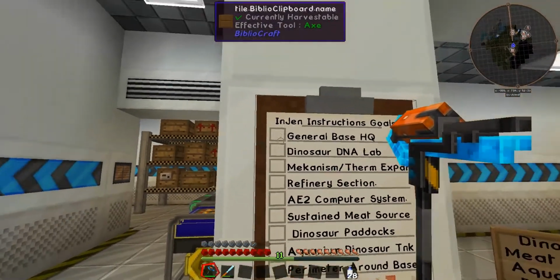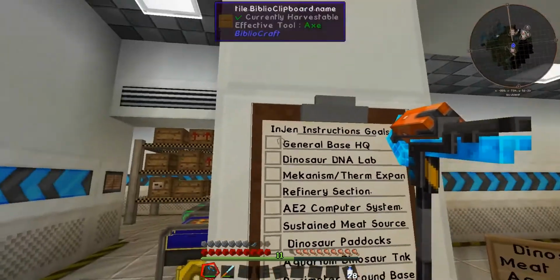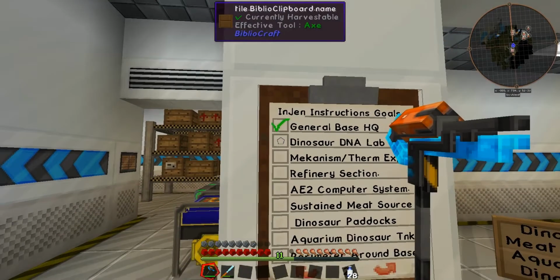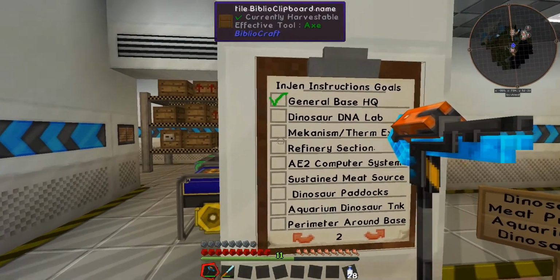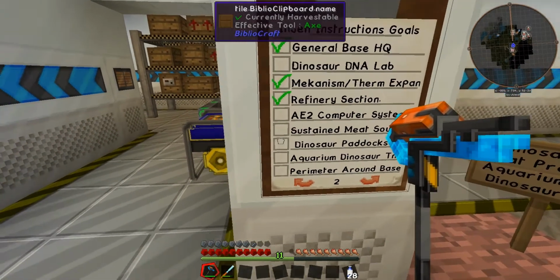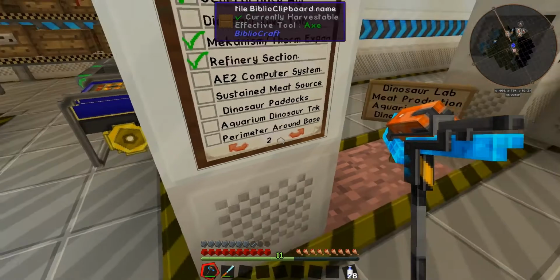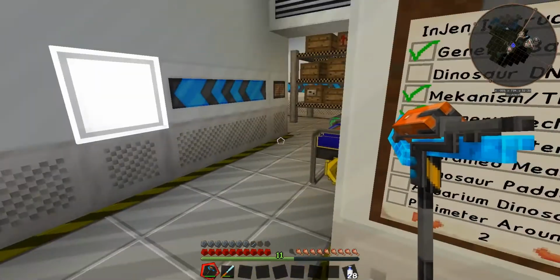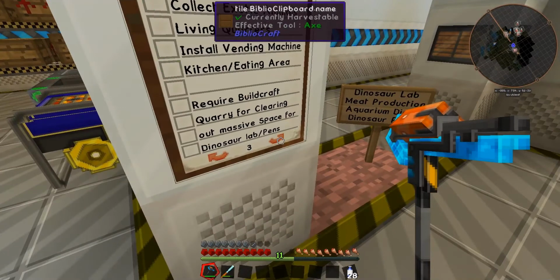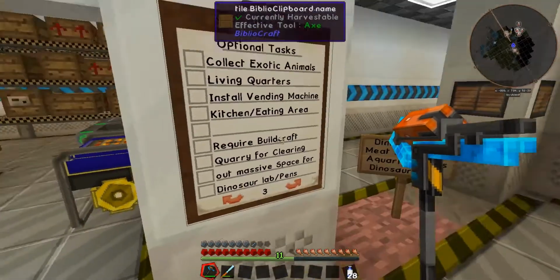But first we need to do the general base HQ. Would I say this is completed? I guess. Dinosaur lab, thermal expansion section, yeah, that's done. Computer AE2 system, not done. Sustained meat source, not done. Dinosaur paddocks, not done. Aquarium and perimeter around base, maybe I should do that as well. Optional task: collect animals, living quarters, the vending machines, kitchen and eating area. Kitchen's up, but it's not completed.